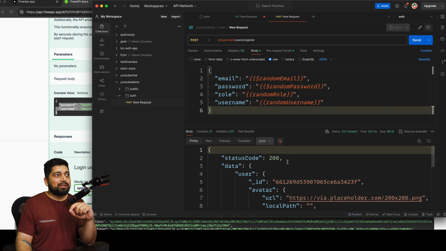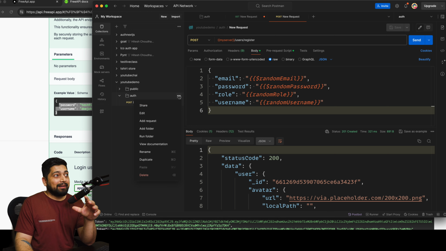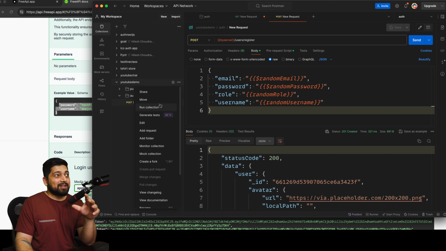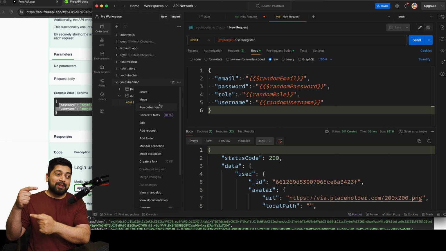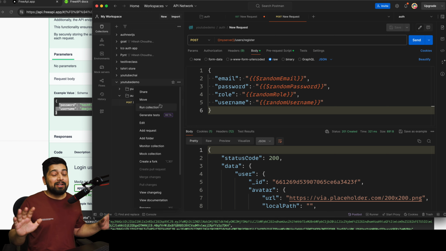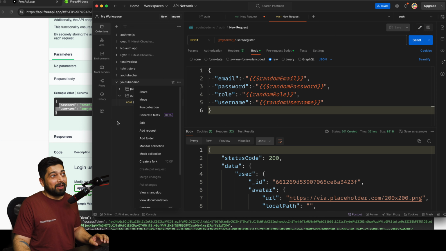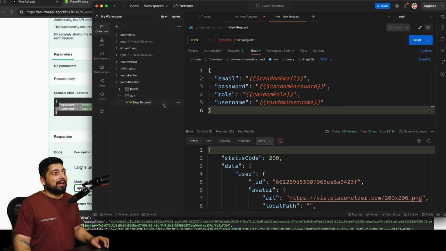And I can store the password from this, or I can just create, instead of a random password, just one password for all the tests, which is a common practice. I can just go ahead and do that. Now, in the future, I can just click on this auth and not the auth, this entire collection. I can just go ahead and start run collection. So every single request that is there will automate and go ahead and check whether I'm doing all okay or not. Now, if I go ahead and look onto this one, you'll see that there's so much more that is going on with this one.